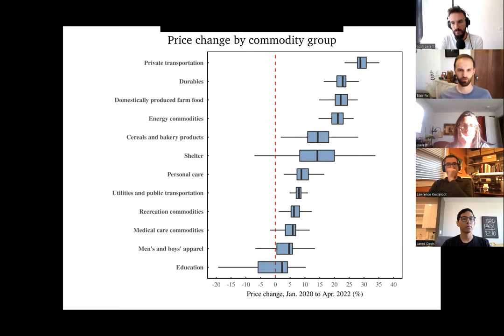So what frustrates me, and obviously this takes some more savvy to understand this kind of analysis, you're not going to see it in a newspaper probably, but what frustrates me is that for the most part, you just never see this when people start talking about inflation. And it seems to me to be really important because then you start asking, why are certain sectors able to raise their prices faster than others? And I think that's an important question.